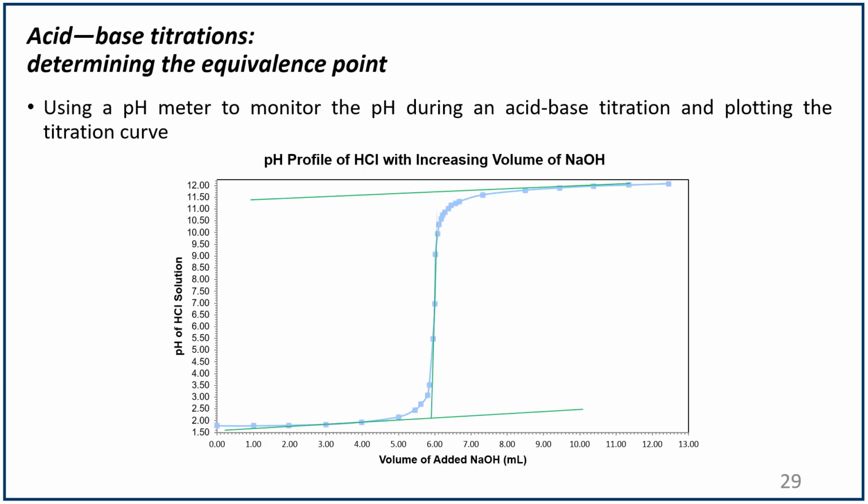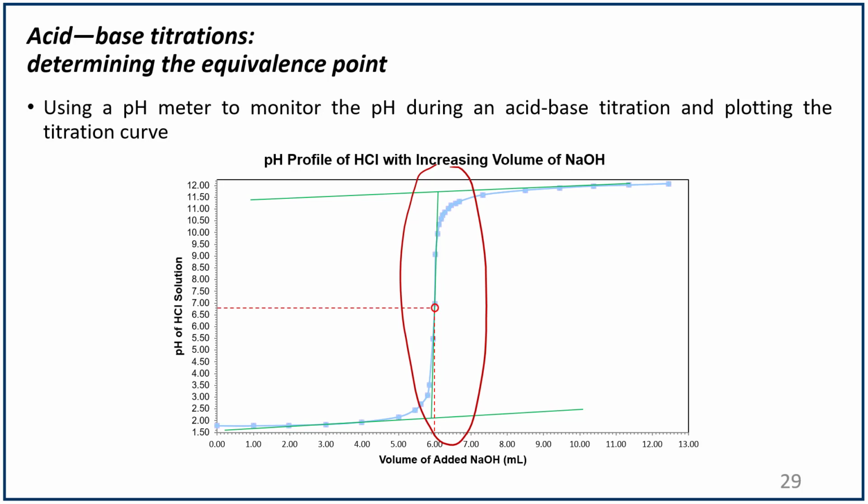But after that, to pinpoint the equivalence point, what you do for this graph is just to draw straight lines at those parts of the curve wherein you have flat lines, okay, and then draw a vertical line tangent as much as possible to this steep change in pH. That's where your equivalence point lies anyway, okay. And then from there, by determining what the values of x and y are, you can determine the pH and the volume at the equivalence point.